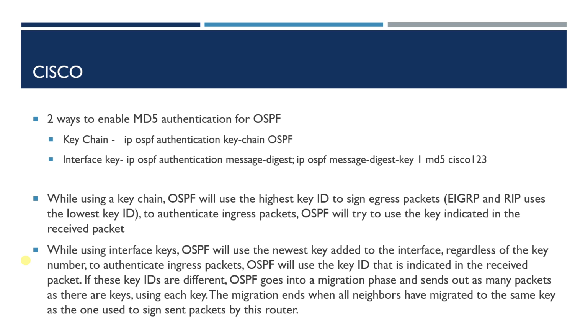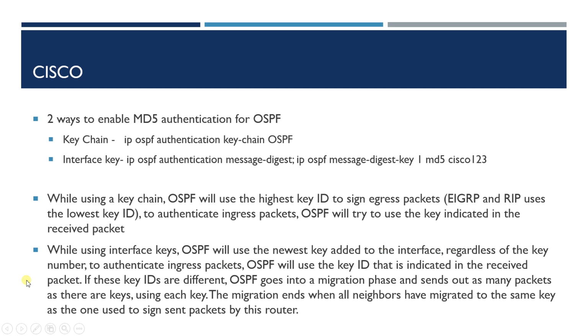The interface keys are sort of similar. While you use the interface keys on OSPF, OSPF will use the newest key that is added to the interface configuration. This is regardless of the number. So if I put in key 2 first on the interface and then I add key 1 later, OSPF is going to try to use that key 1 first. Okay. So like it says here, regardless of the key number.